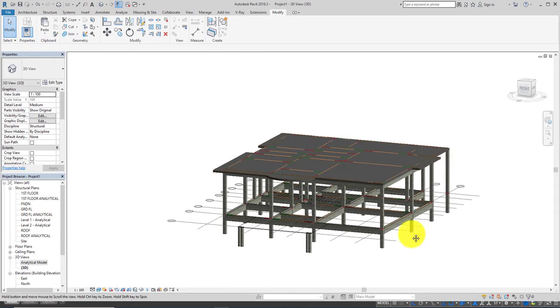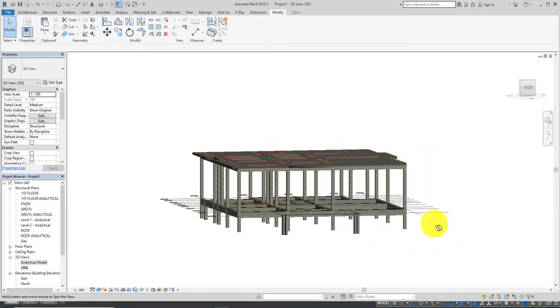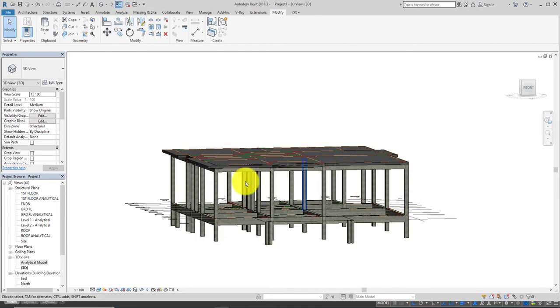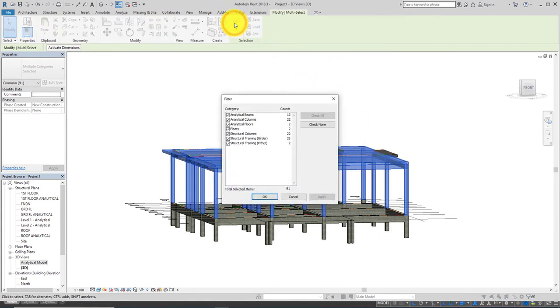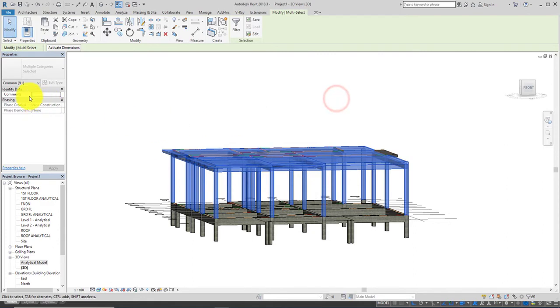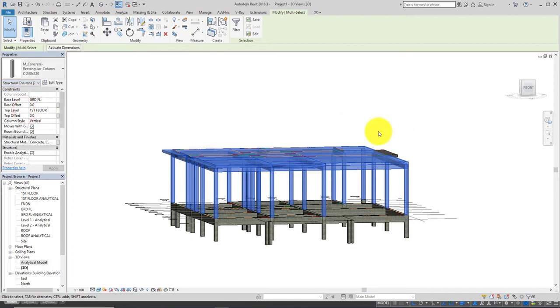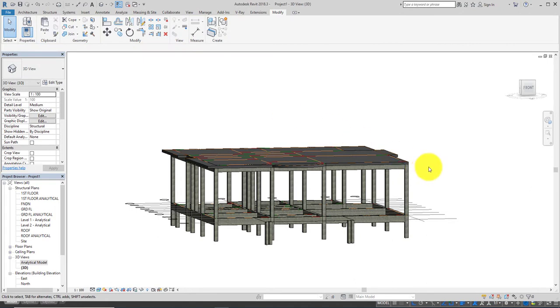On the 3D interface, those columns are supposed to go up to the roof level, so we are supposed to align them to that level. We select our columns. Everything is selected, but we just want the columns. So we come here, or rather let me show you another way. You can come here and say common element, columns, structural columns. So you have them selected like this. Okay, it's not going to work that way. Let's just have it the normal way.